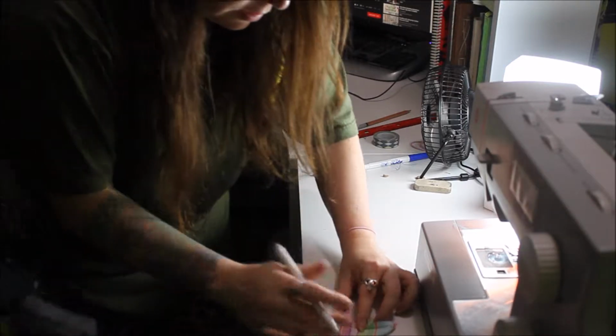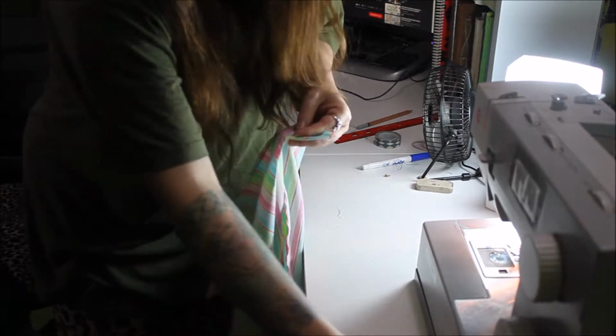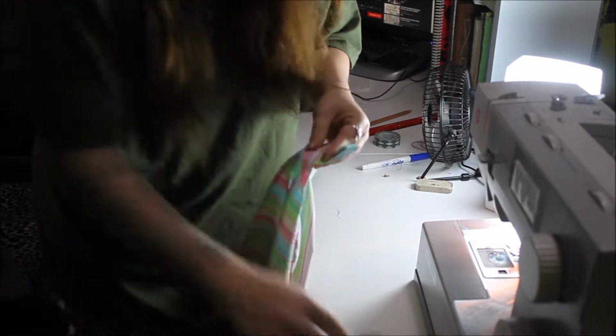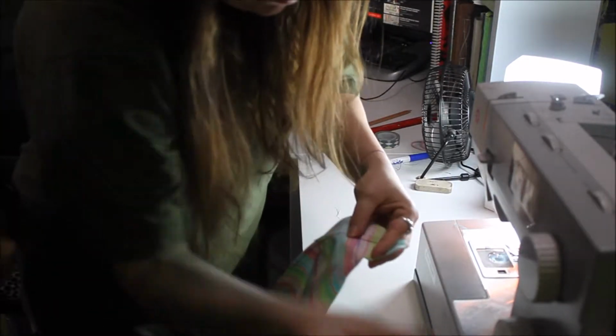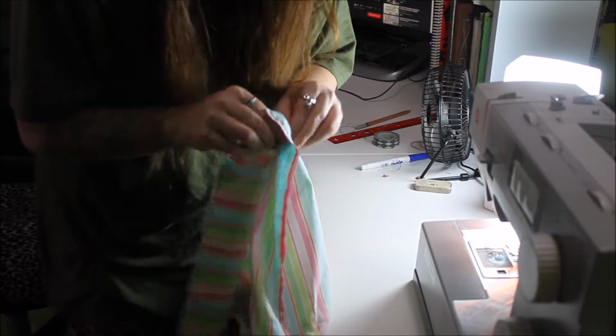Okay? And then I gotta do the same thing. Here, to keep it from moving, we'll pin that. We'll put one pin right here so it keeps it from moving. And then we do the same thing on the other side.